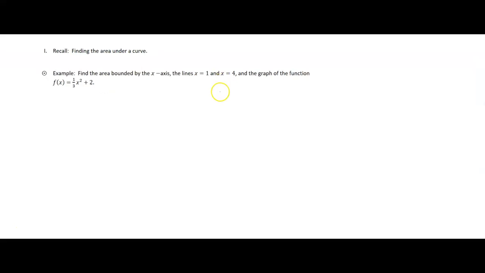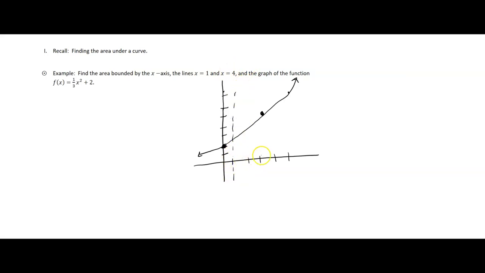If you remember, this graph is going to be a parabola. So if you were to sketch it out, it would look something like this. Then we're looking at the region between x equals 1 and x equals 4. If I draw some lines at x equals 1, 2, 3, 4, you can see that you're roughly looking at the area of this shaded region. It's a sketch, it's not exact, but you get the idea.